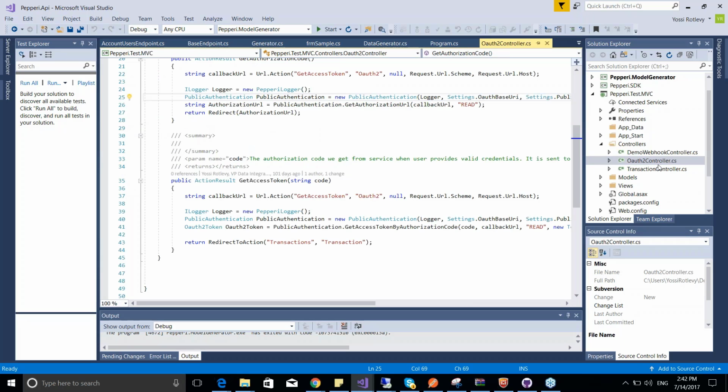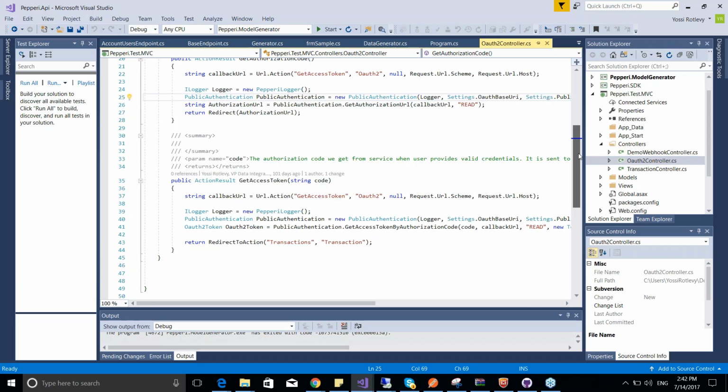But I'm just going to tell you that once you want to go public, once you want to register your plugin on our store, you must use the OAuth 2 authentication. It's not a very complicated process. You can use the test MVC. You need to be familiar with it. I don't want to go into it now because you first need to be familiar with the concept of OAuth. But once you're familiar with it, it's very easy.